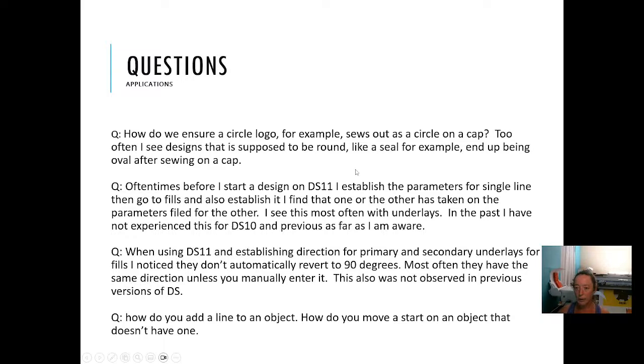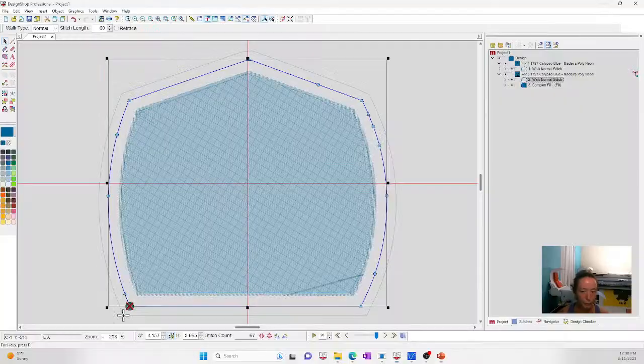All right. How do we ensure a circle sews out as a circle on a cap? Okay. So when you're working on caps, or even, I know this also from engraving with lasers, you can take a circle, and if you engrave it on a curved surface, when you look at it, it's going to look squished.